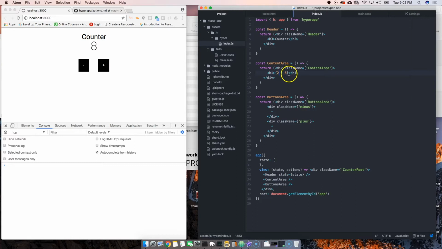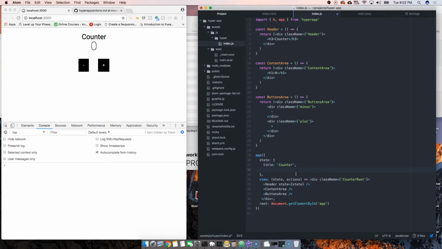Okay, now let's come back to this and let's delete this for now. Let's leave 0, right? So what we're gonna do is we're gonna pass down the state. Whatever we have here in this object, we want to pass it down to all the components so they could have access to that information. So instead of us having this hard coded here, we're going to have it dynamically come down from the state. So we're going to say title, and we're going to say counter. All right. Now down here we're gonna say total, and we're gonna say 0.